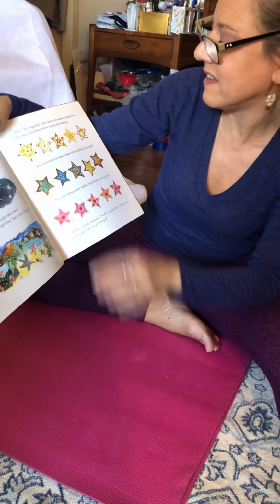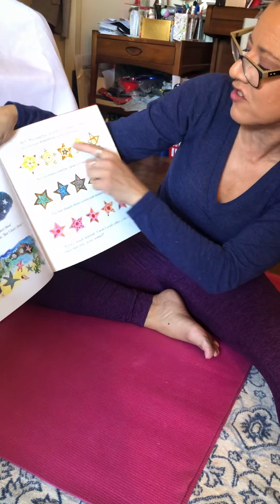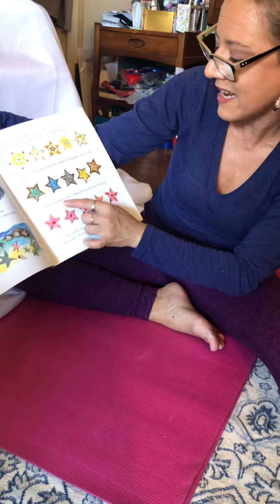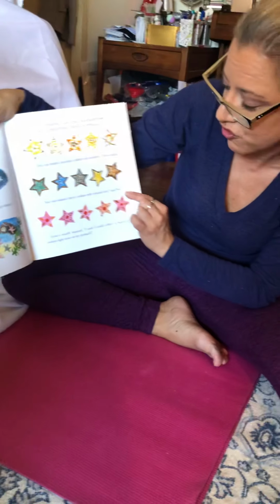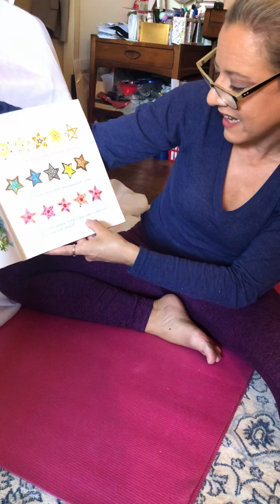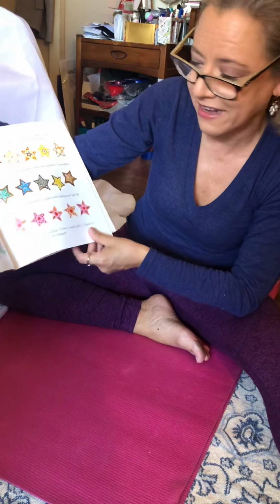"Well," Sol suggested, "what about a star-shaped cookie?" "Star-shaped cookies, yeah, you could collect star-shaped butter cookies with frosting on them. And star-shaped chocolate ones with sprinkles," Ernie added. "And star-shaped cherry cookies with toasted nuts on them," said Sol. And Ernie's mouth was watering. "Oh, I wish I could collect a bunch of cookies right now in my stomach."